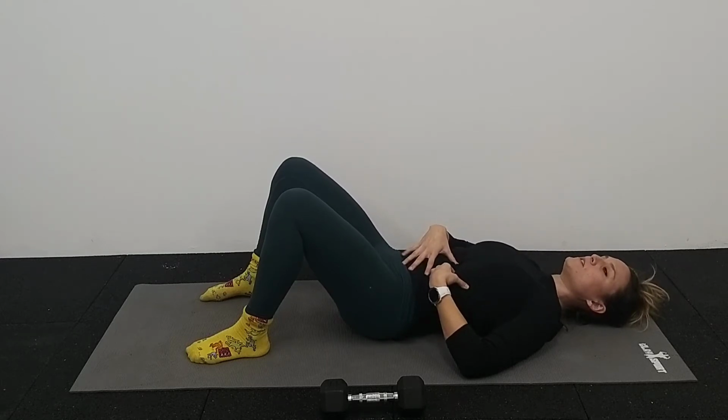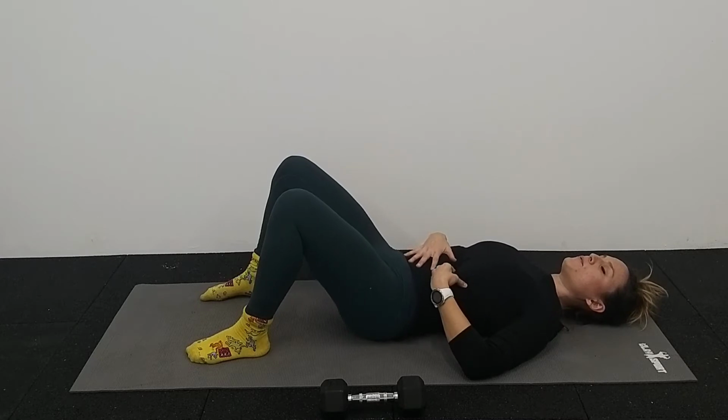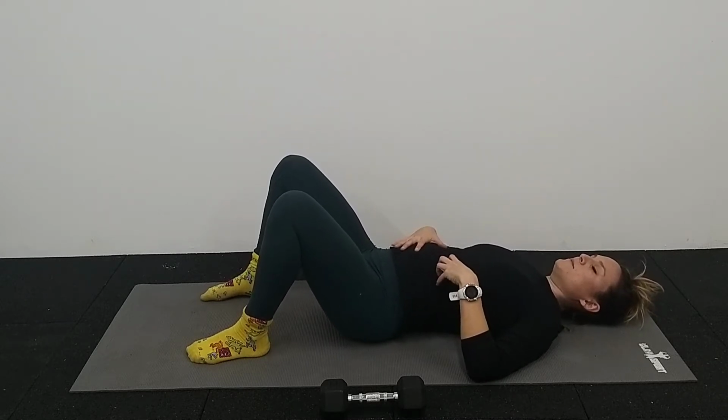Okay, so let's do that a few more times. Untuck the pelvis, breathe into the belly, fingers come down, diaphragm comes down, and then as you breathe out, don't tuck yet, keep breathing out, and then when you run out of breath, tuck the pelvis and pull the tummy in just slightly. Breathing in, untuck the pelvis. You don't have to arch your back, just untuck the pelvis.